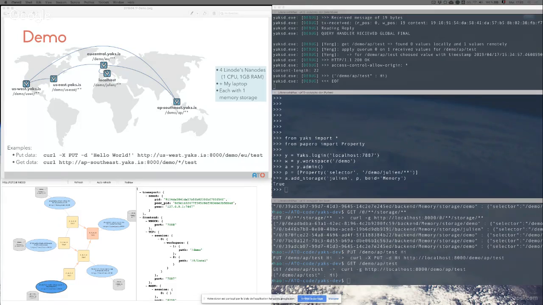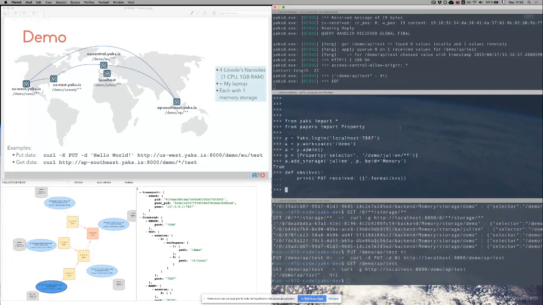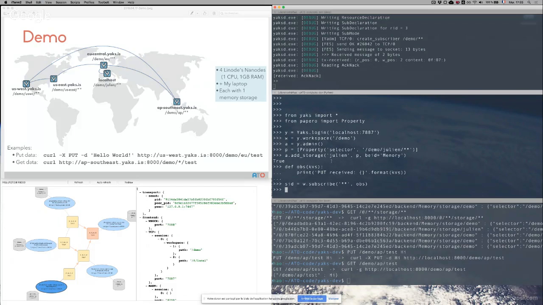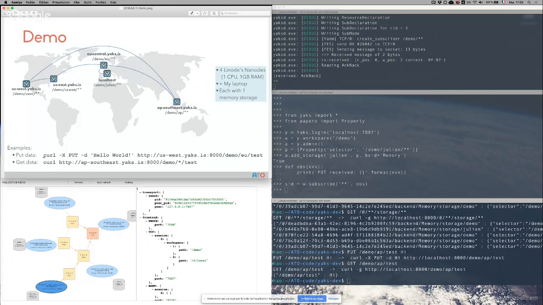In my Python script, now I can also define an observer. So let's define the callback here. I define an observer function, and I register it with a subscribe. Now I can encourage you, if you want, to do some puts using the curl command that is displayed here. You can do some puts on /demo/whatever storage you want, or no storage at all. All it needs is to start with /demo, because as you see, my subscribe is using a wildcard prefixed by the path of my workspace, which is /demo. It means that I created a subscriber on /demo/**.